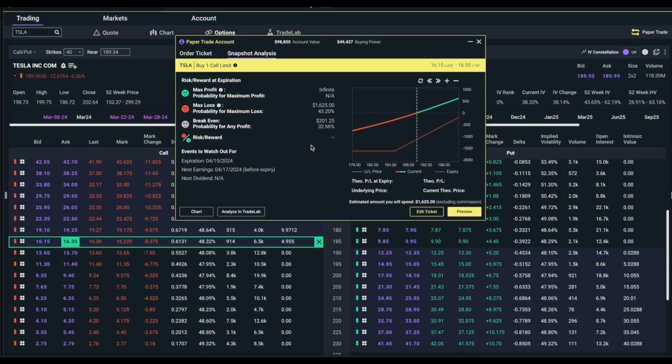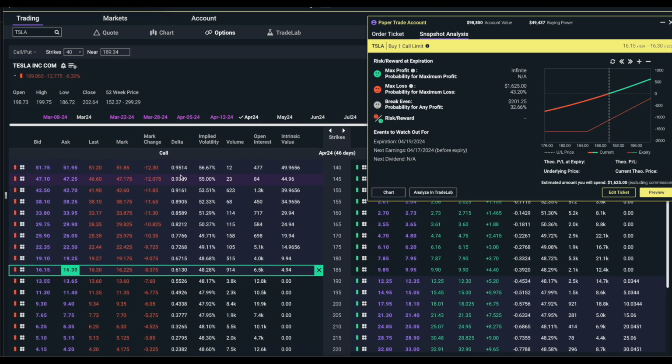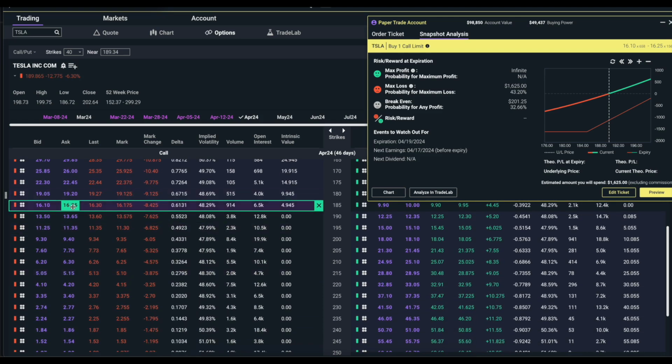So the benefit of buying a call option, there's a couple things. Like I said, you get to pick how long out in time your call option is going to be. You get to control what the delta is of that option. And if that option goes your way, since it's leverage, you end up automatically controlling more. Conversely, if you lose on that option, let's say you buy this one here, and the price goes down instead, you're going to end up in a scenario where the options chain shifts and you might only be controlling 27 shares of Tesla, or 27 cents on the dollar, right? So that's where delta is very important.